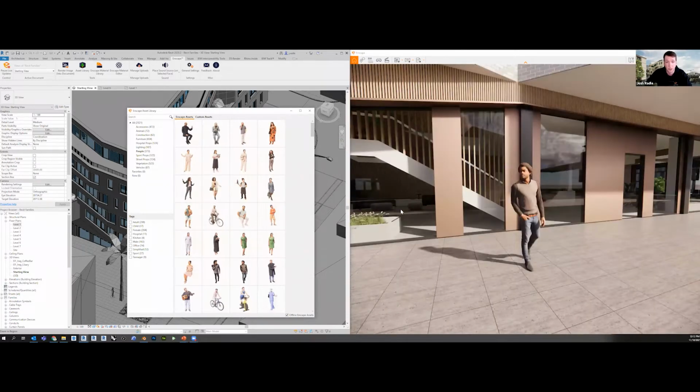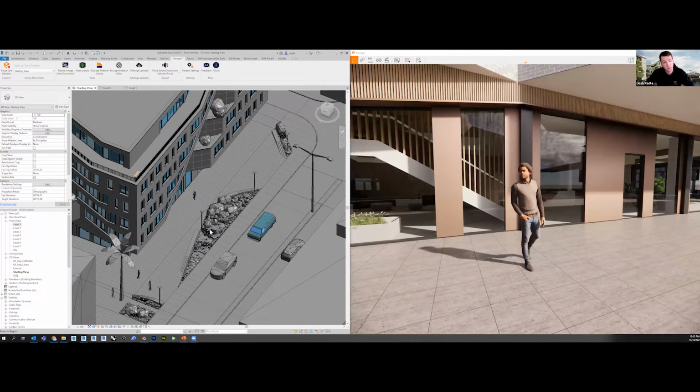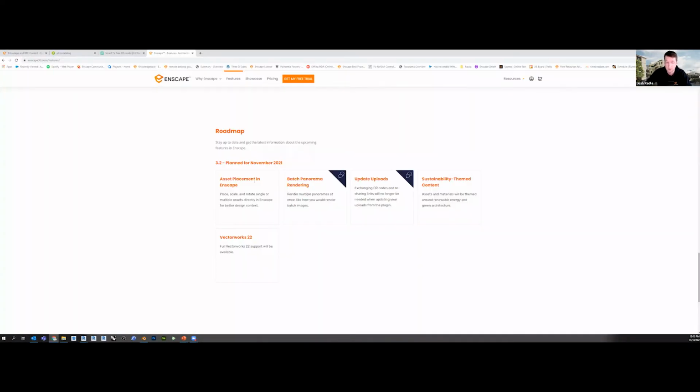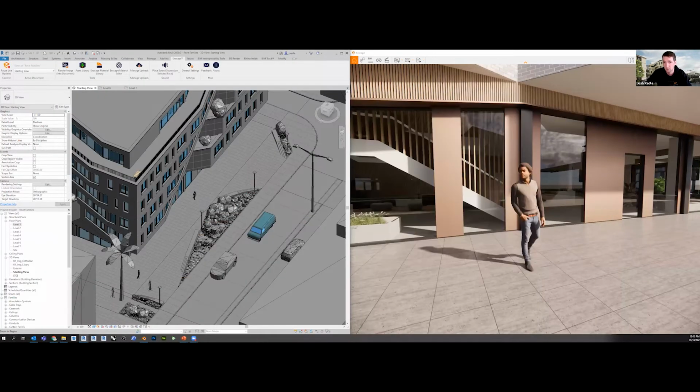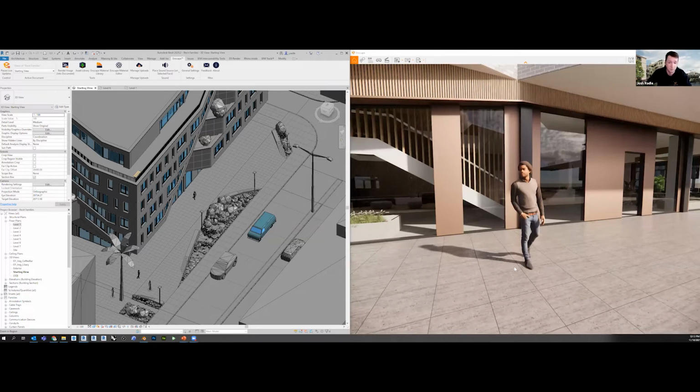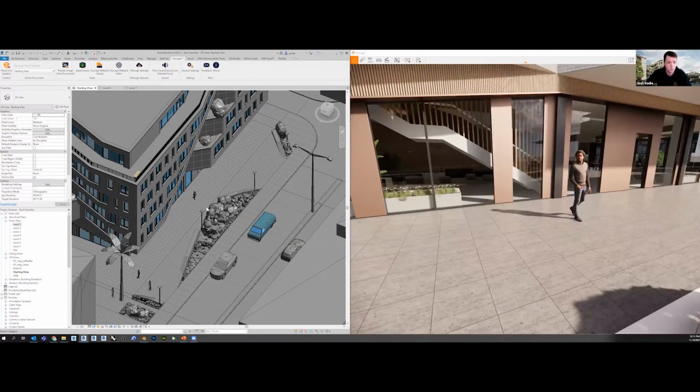All right. So again, how I'm placing these inside of Revit here, that's how it currently is right now. Coming out in 3.2, we will have the ability to place assets inside of the Enscape window. There will be a button that pops up over here where we can actually start placing assets inside of Enscape. We can place them along a path and do more scattering with them. This is coming out in 3.2 now in November, and all that will push back into Revit. So that was just a little tech tip right there.